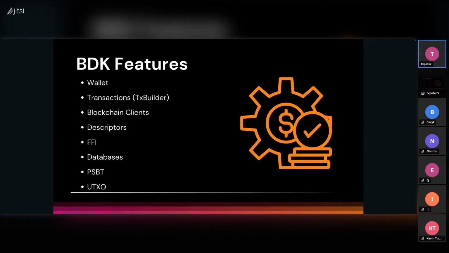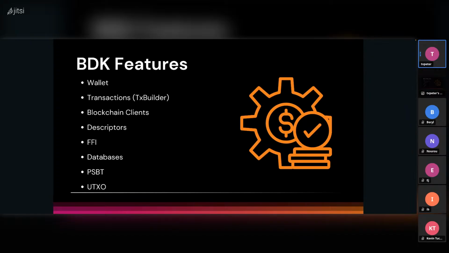You can write a descriptor that expresses those pending conditions. It could even be a single signature kind of wallet. And then you can expose that as a string. You just need to feed that into your wallet, and then you can create a wallet based on that descriptor.